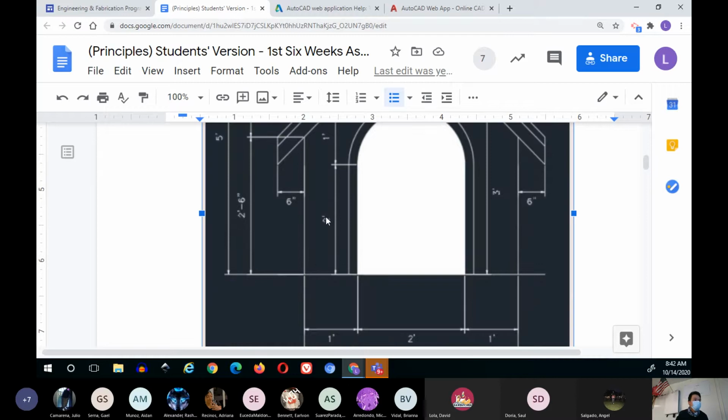Right here is inches, right here is feet. You can see that one has one apostrophe versus two of them. So 1 apostrophe is feet, 2 is inches. And on your keyboard, that key is right next to the enter key. If you look at your keyboard right now, you will see that next to the enter key on the right, you see the apostrophe. That's what you're going to use. And to get the double one, you hit shift and then hit that key.